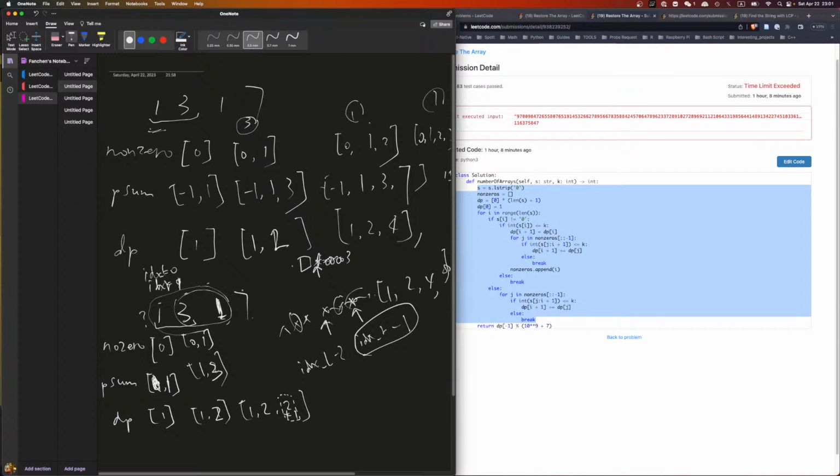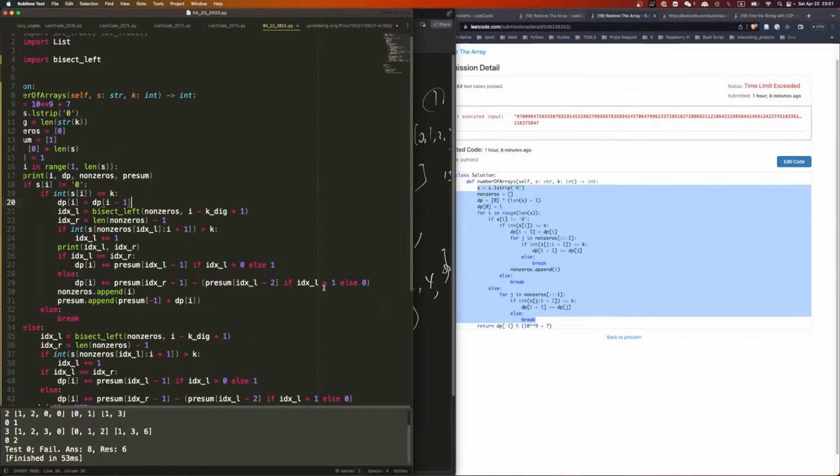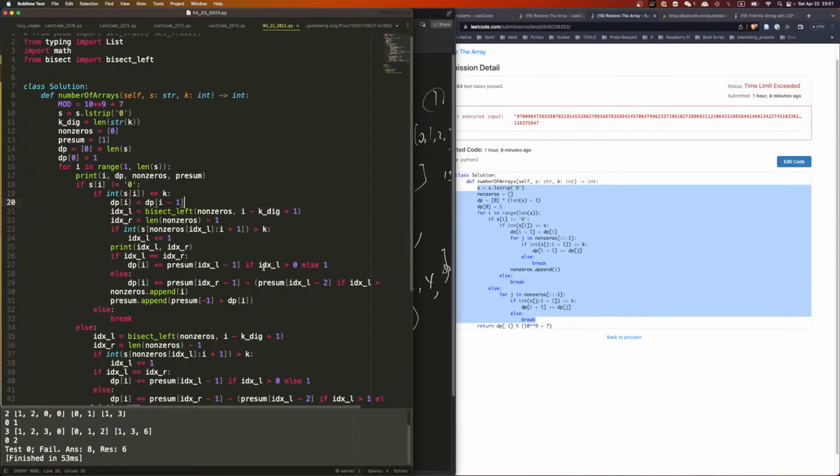Which also means if we get to, well, that's why it should be minus 1, right? That's why I say, if this is larger than 0, then yeah, if this is equal to 0, index left equal to 0, which means the whole thing is good.